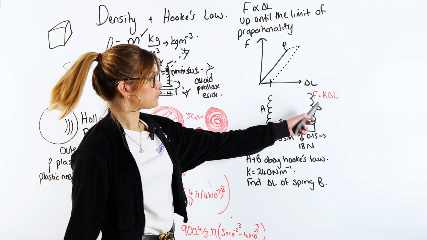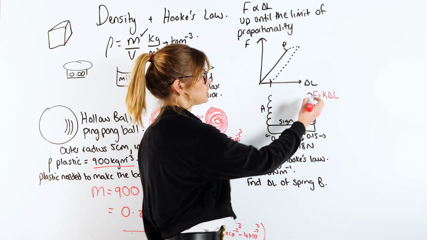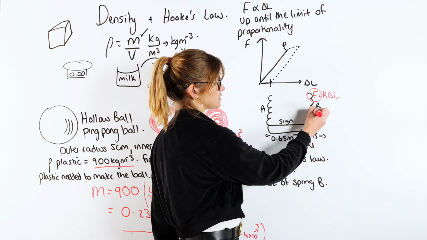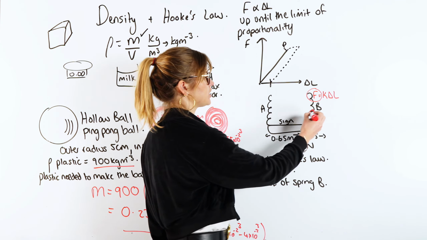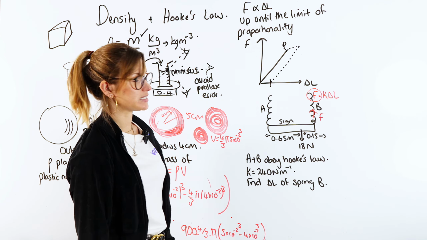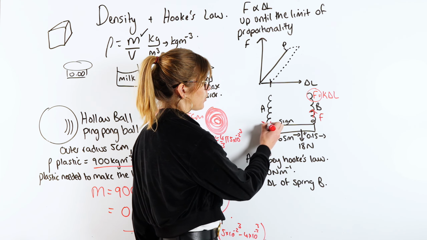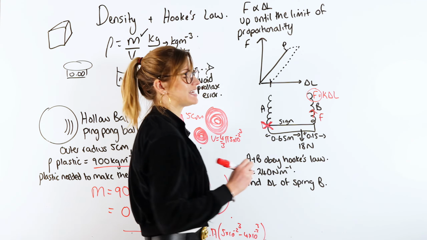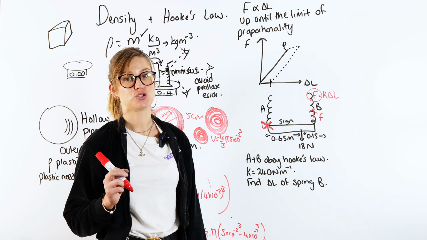So if I know the spring constant, which is 240, I want to find out what the change in length is. Clearly, I need to know what the force is on that spring B. So how can I calculate the force on that spring B? Clearly there's a moments problem here. And in moments, remember, we always take moments about the point that you want to ignore. I've made earlier videos on moments, so have a look back at those if you want to revise how to do moments.